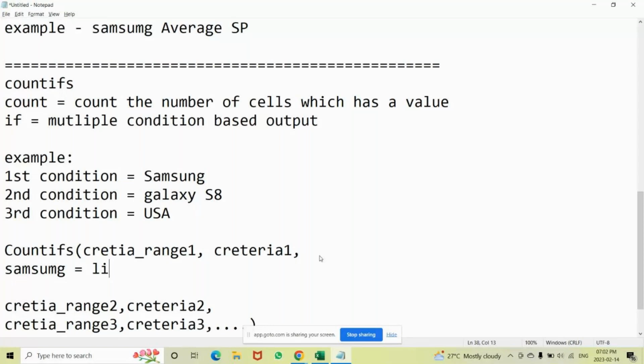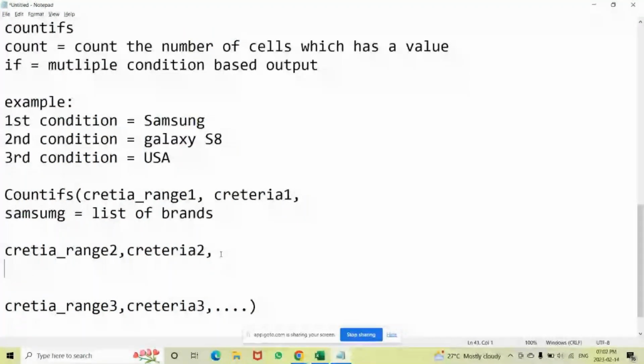Okay, I have a second condition. What I need is the Galaxy S8. Where is this available? It is available in the list of models. What is my third condition?